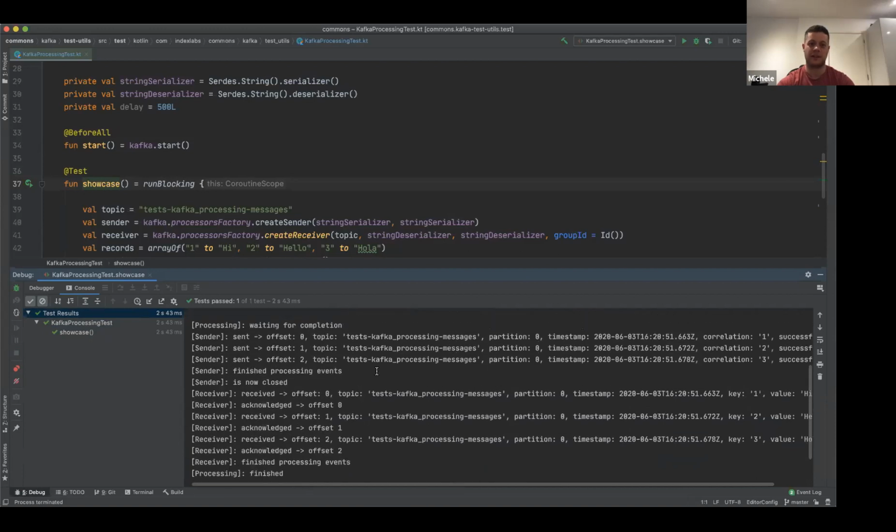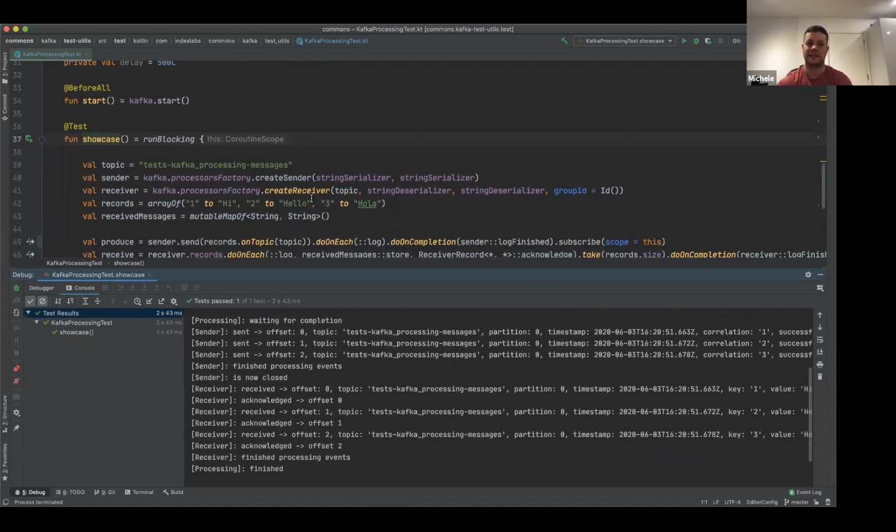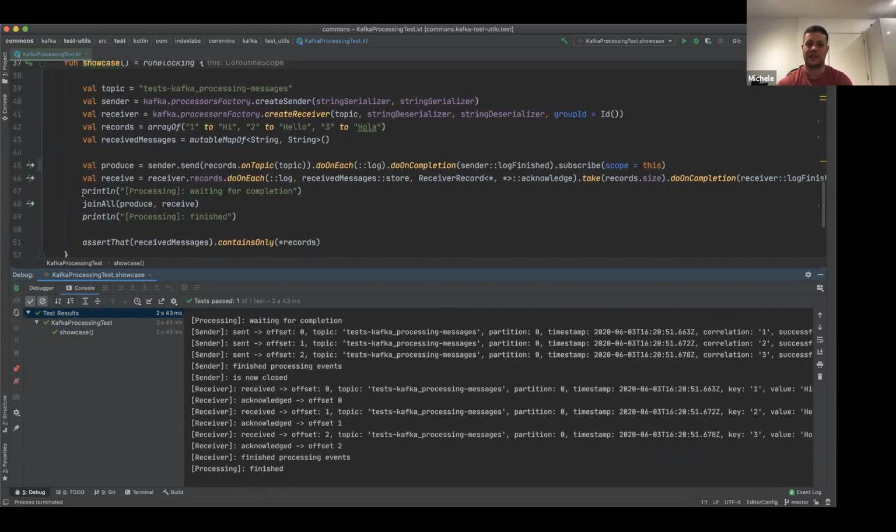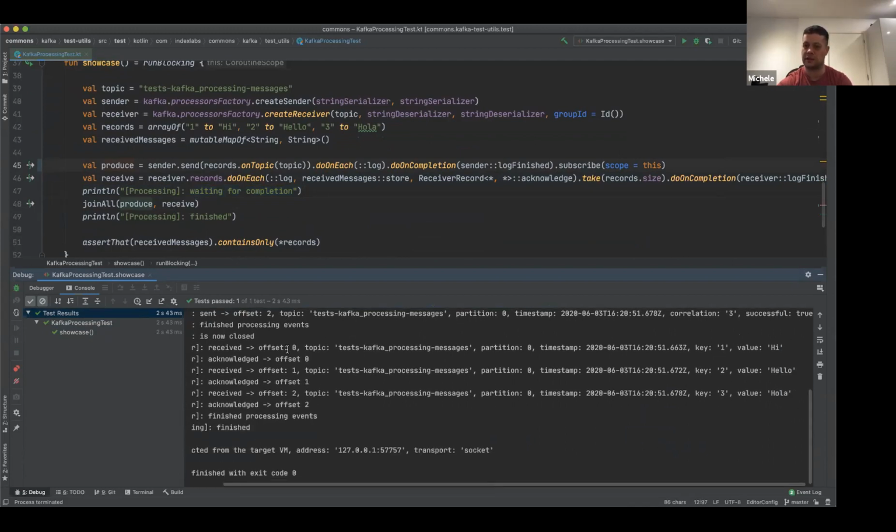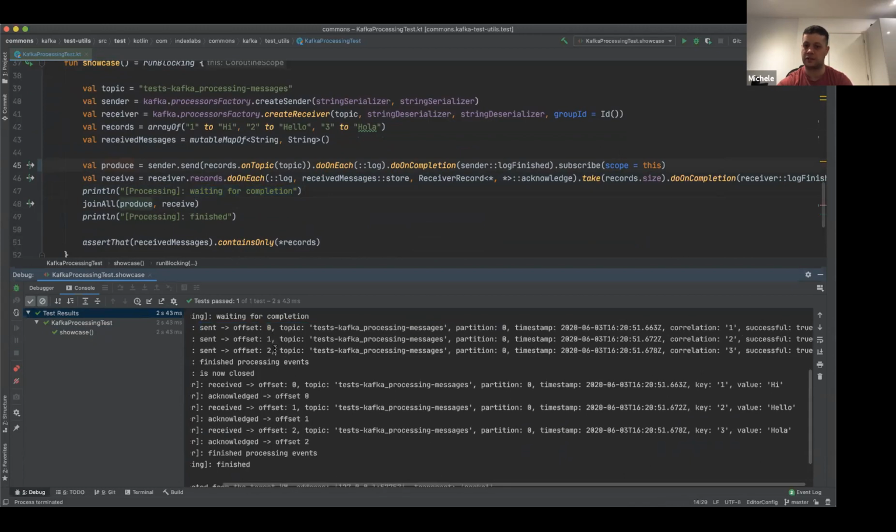Right, so let me zoom in a little bit and see what happens here. As I was saying, the first thing that gets printed is this line here, processing waiting for completion. Then you can see that the sender does its job: I'm sending offset 0, offset 1, and offset 2.